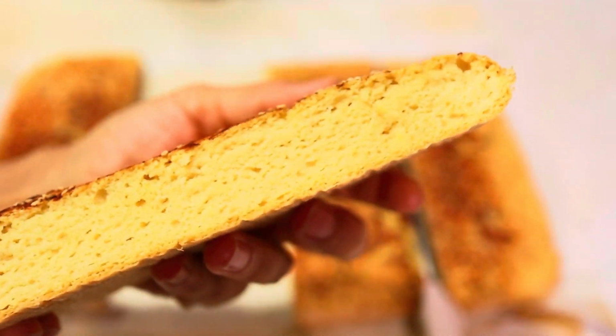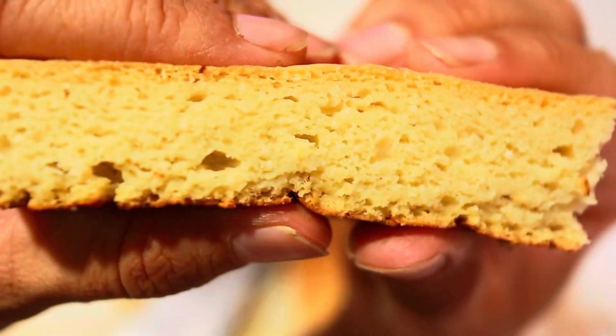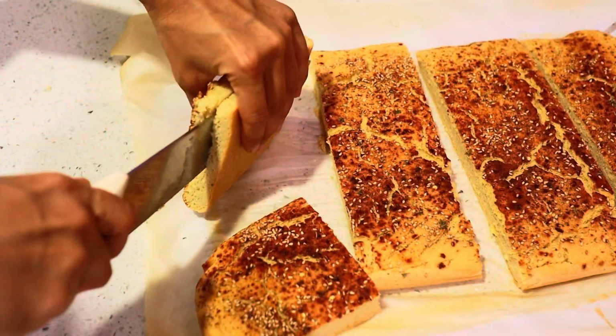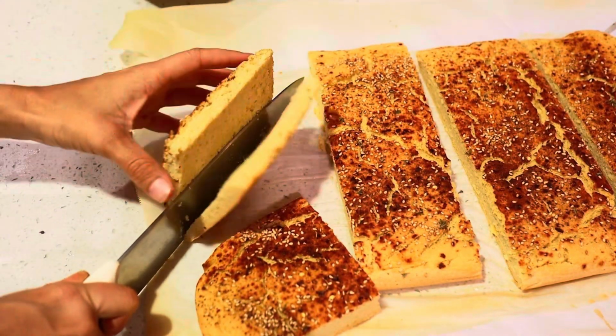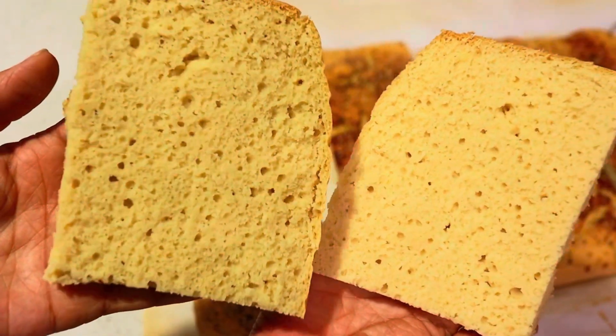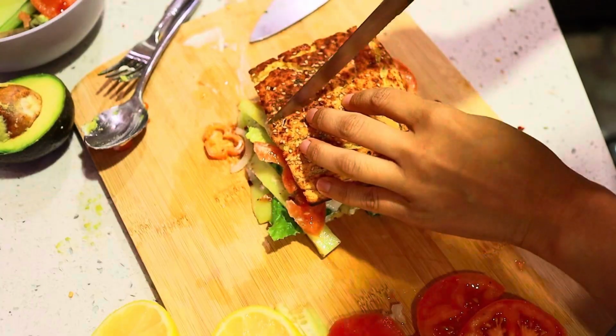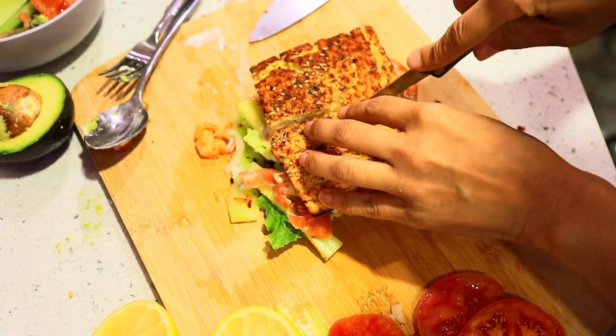Hey you guys, so I made a simplified version of my gluten-free bread. In this new recipe, it's also grain-free unintentionally, but I wanted to make it a little bit easier as far as steps and measurements, and I wanted to make sure that I used only ingredients that were a lot easier to find in the grocery stores. The last recipe requires 2 extra flours that I will not be using in this recipe, so stay tuned.